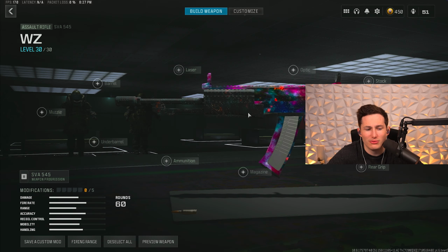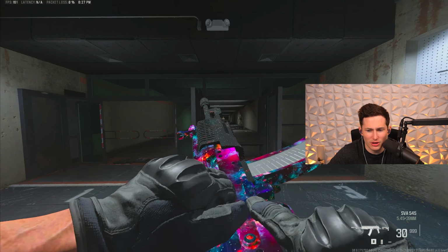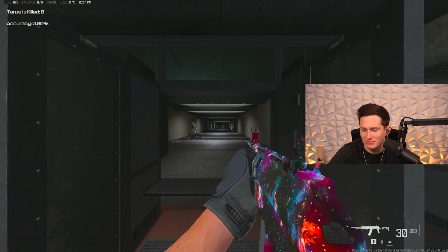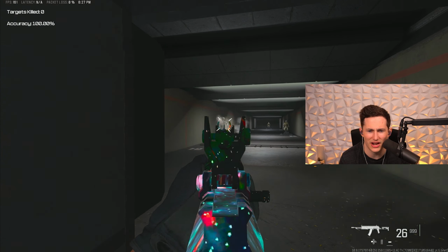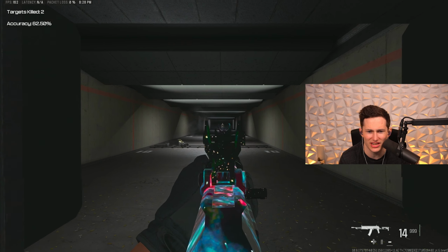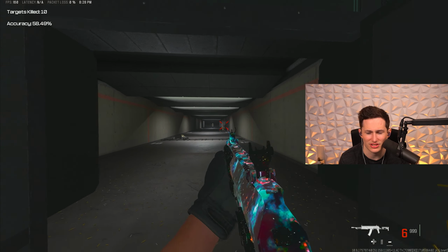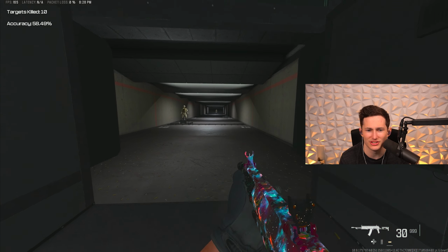For today's video, like I kind of already said, you are going to be needing to use this in the burst fire mode. The way that this gun works is it shoots the first two bullets at pretty much the exact same time, and so when you toggle this to single fire mode, you can just keep tap firing the trigger and actually get a faster time to kill. And because you're tap firing this gun, it's also going to be even easier to use. This is obviously with no attachments, so take this with a grain of salt, but you get the point.